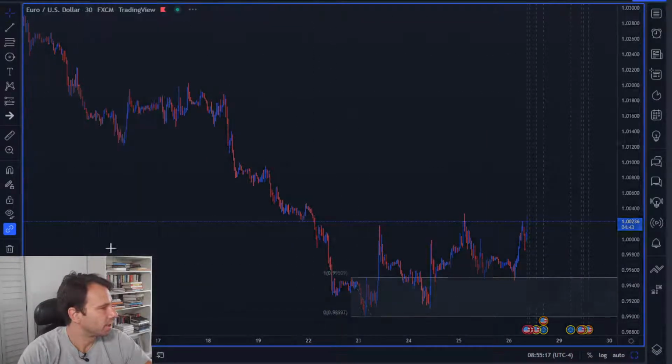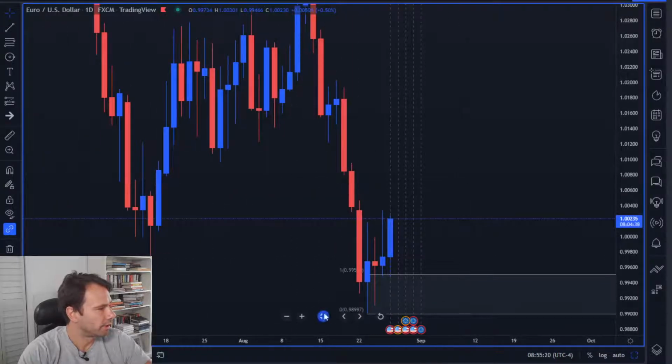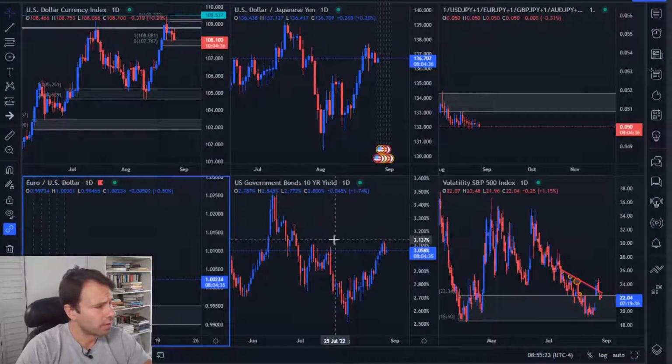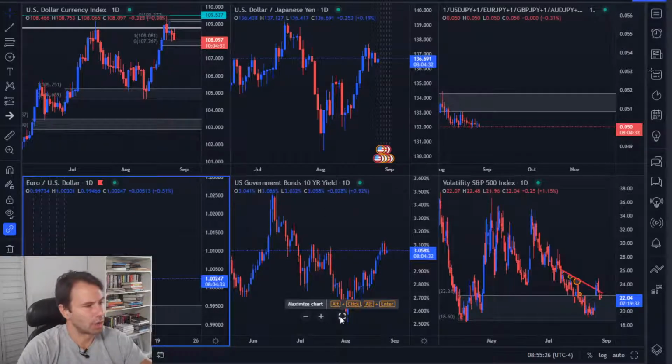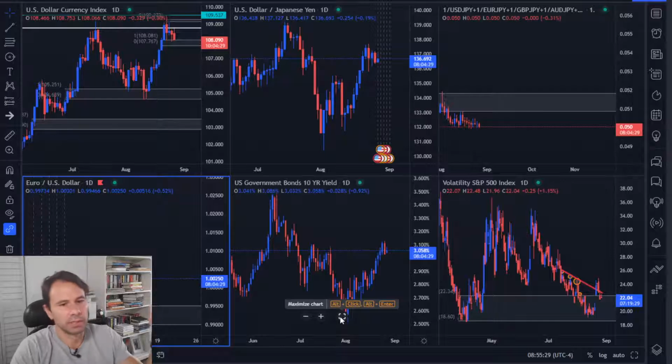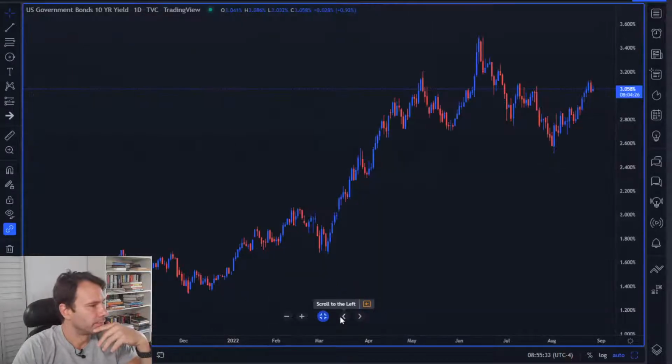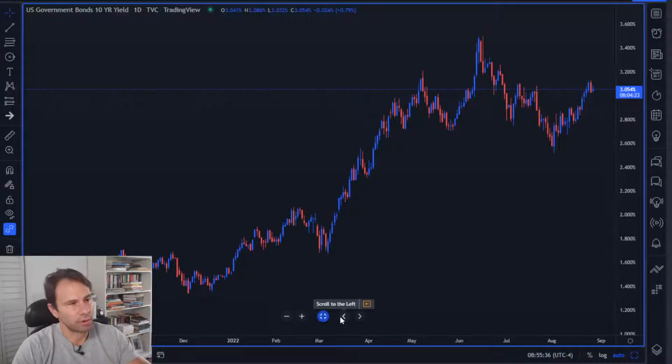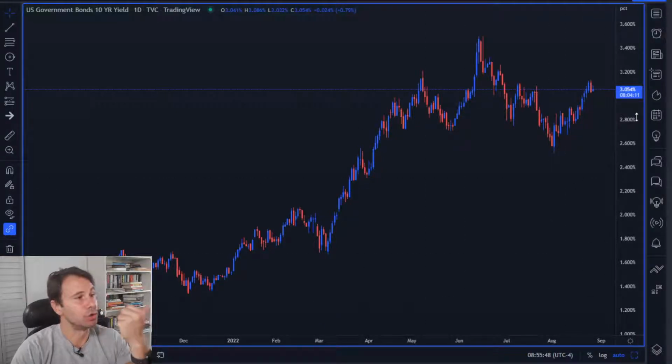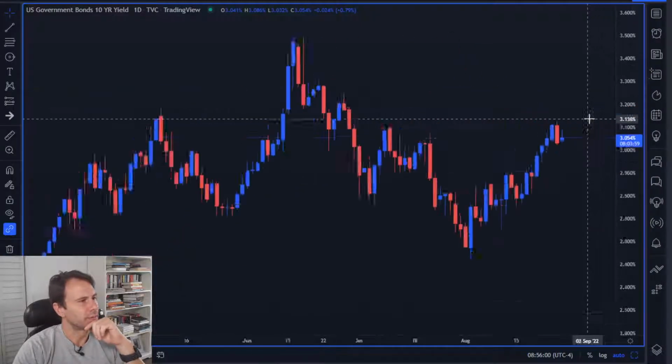Let's go back to the daily chart. I want to review. We do have the currencies now. What's the third component for my market context? I have several components, but this is one of the main ones. The bond yield or the bond charts, right? The government bonds, and in this case, a 10-year treasury bond is one of the most important assets that I use to correlate in my trading. And as you can see here, the rates are going up, meaning bonds are going down today. Not by much, it's pretty much flat.